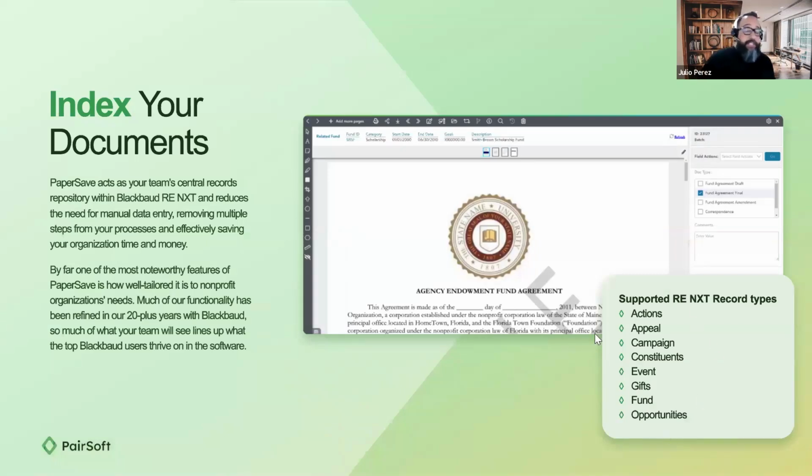Indexing of your documents. This is something that applies to both the invoice processing and the Razor's Edge donation processing side of the house. You'll see that here in just a little bit, but many different ways to create what we call document types in PaperSave, allowing you to categorize the documents as they're being stored into the system.